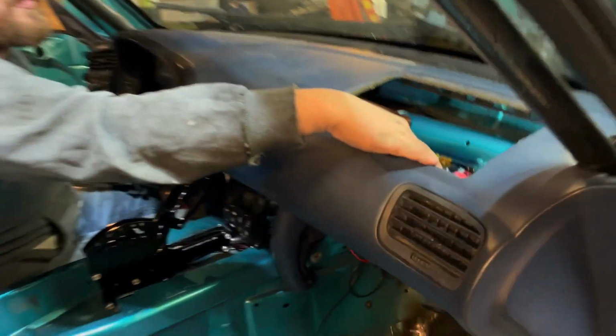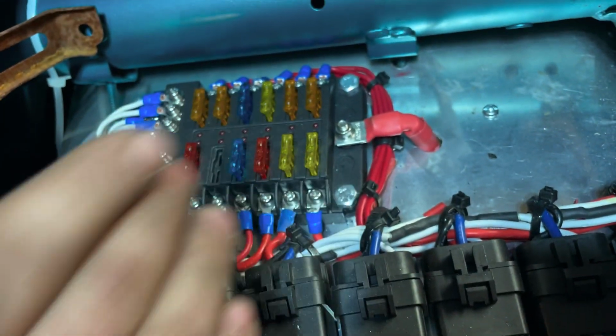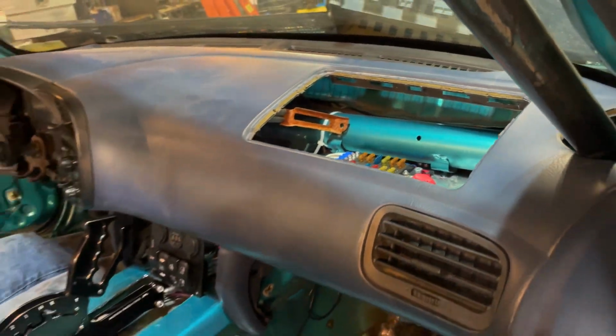Right here, when we made the relay panel, I made it so I just have to take off the airbag cover and we can get to all my relays and fuses if something goes wrong, which it shouldn't.